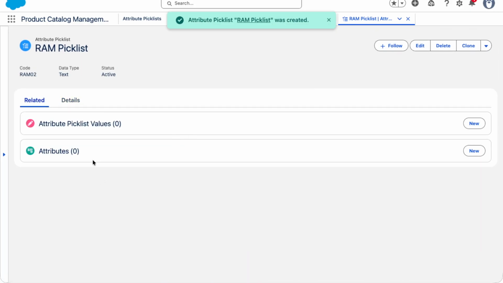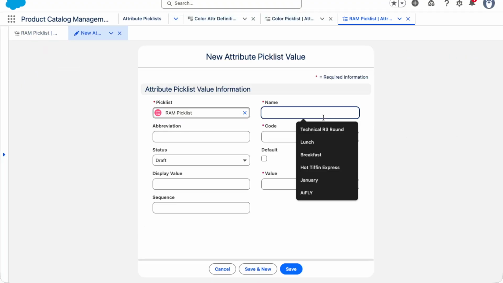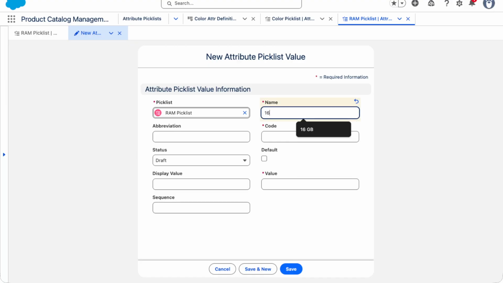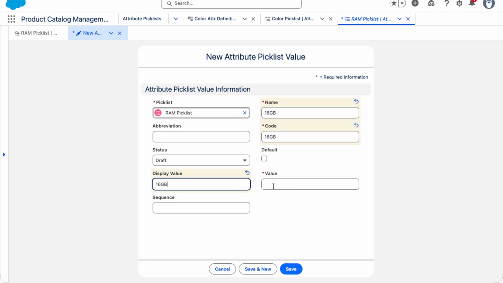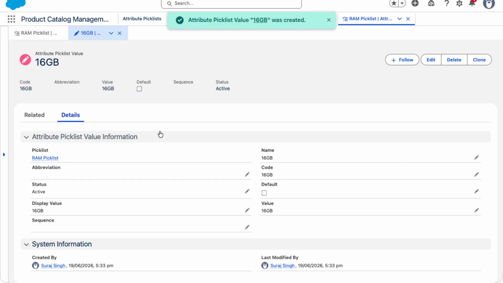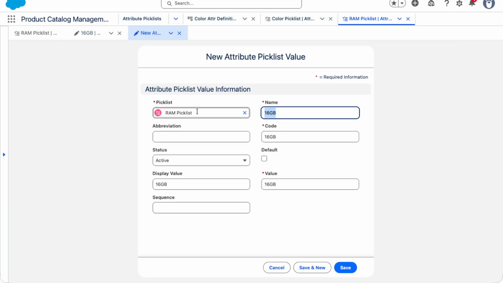Now let's go to the values and add some values. 16 GB. Clone. 32 GB.